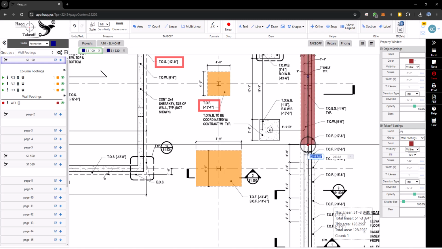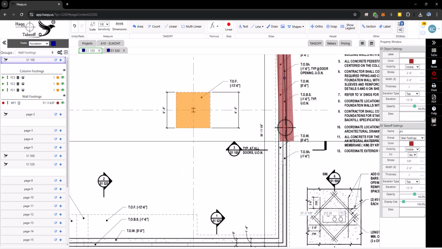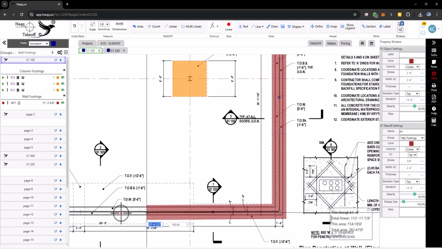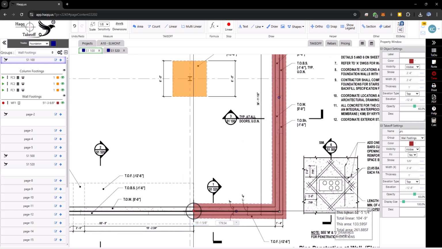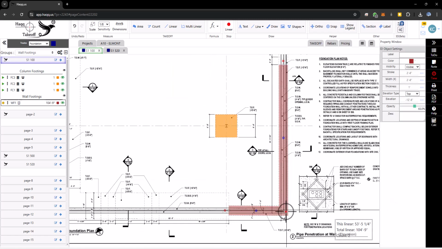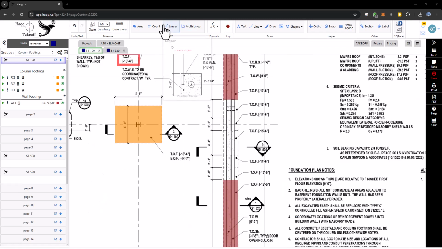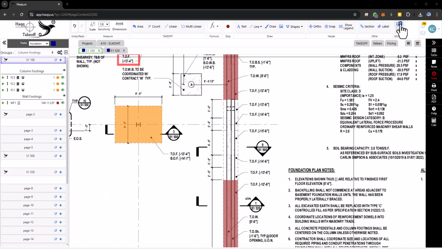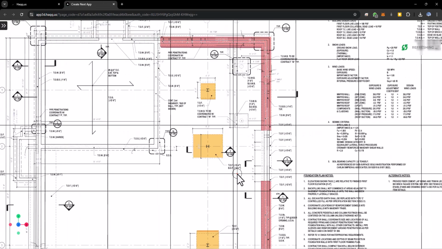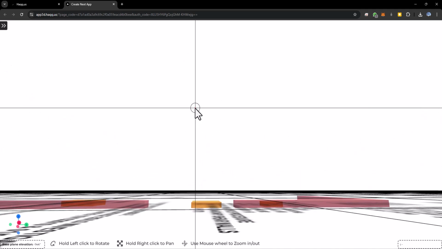Then, start a new segment just after the stepped footing, continuing along each corner until you reach the end. Press Escape to finish. If you need to make any adjustments, right-click on the element to open the Edit menu. Now you can modify your wall footing takeoff. Let's open the 3D model to review our progress. Previously, we set the base plane elevation to the top of the slab, so the drawing aligns right above the footing. You'll notice the top of the footing is positioned just below the slab elevation, 6 inches down.